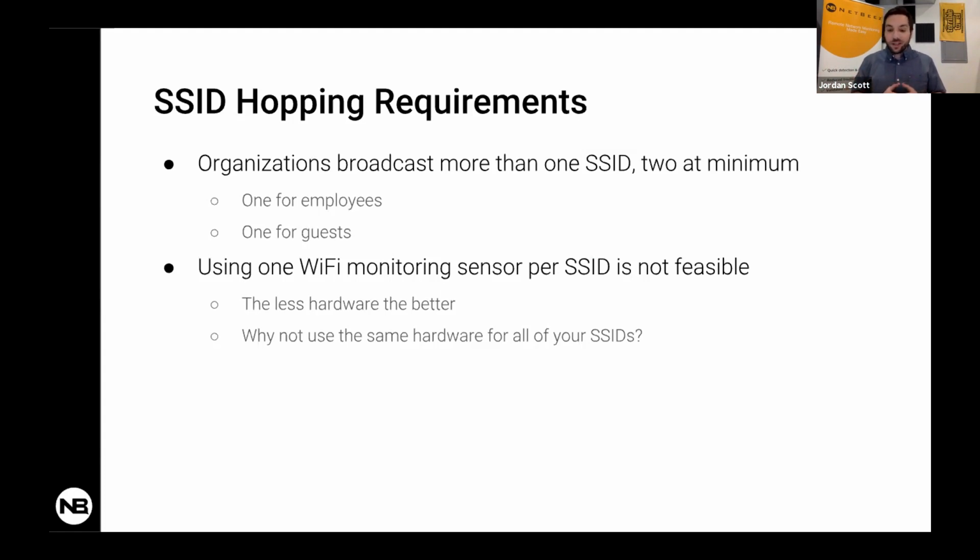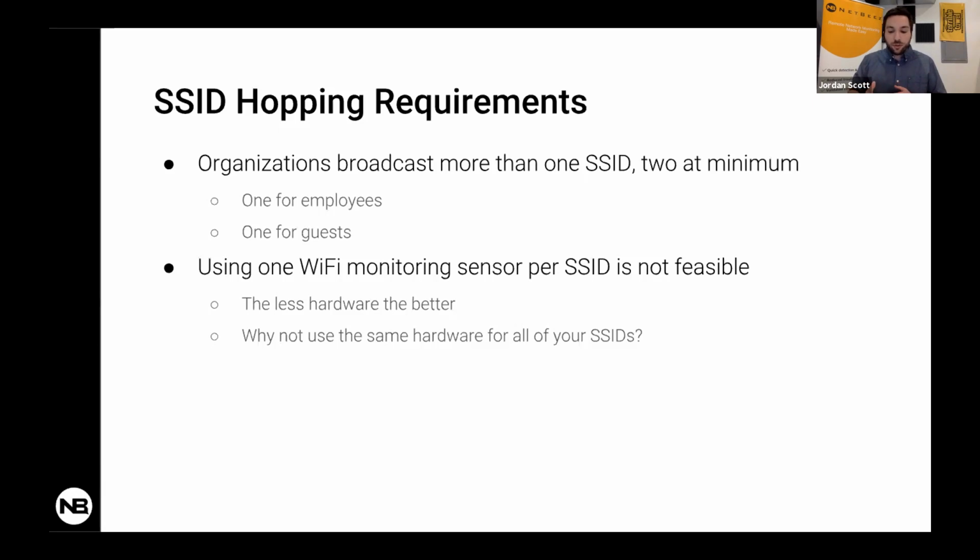Can you imagine having a visiting business partner that comes in looking for a Wi-Fi network to present something like a presentation? Without a good connection, how are they supposed to access their slides that are stored in the cloud without a solid guest SSID? In today's multi-SSID world, monitoring one single Wi-Fi network is not enough anymore.